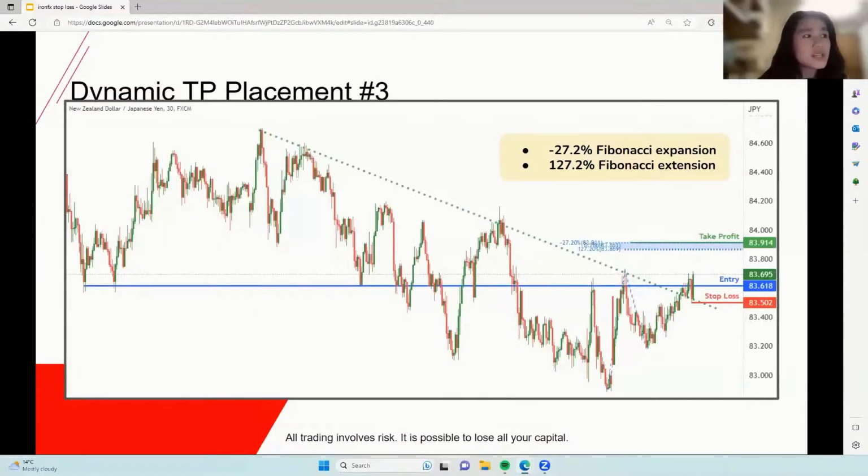Okay, next example, we're looking at a take profit placement again. So even though this is about stop loss, we want to talk about take profit to show you guys how the two line up nicely together. Because even if you have mastered all of the stop loss strategies, if you can't manage to get your trade to a take profit, there's no point to it basically.